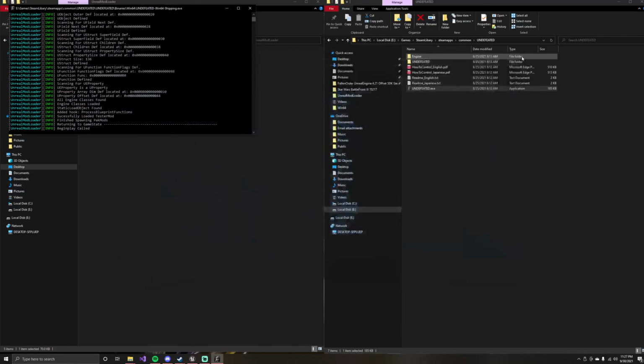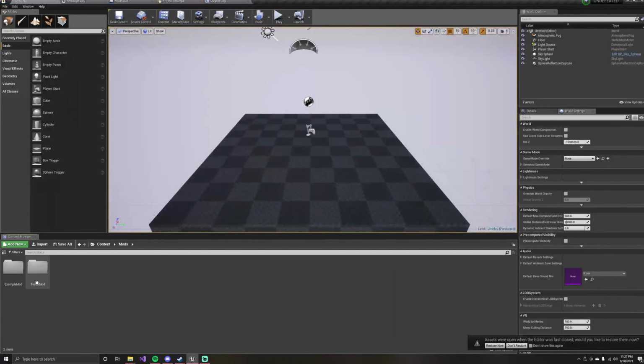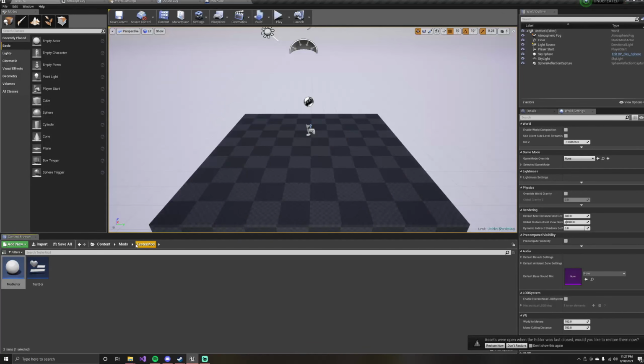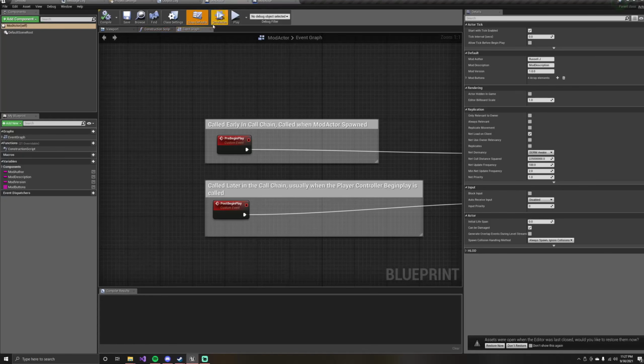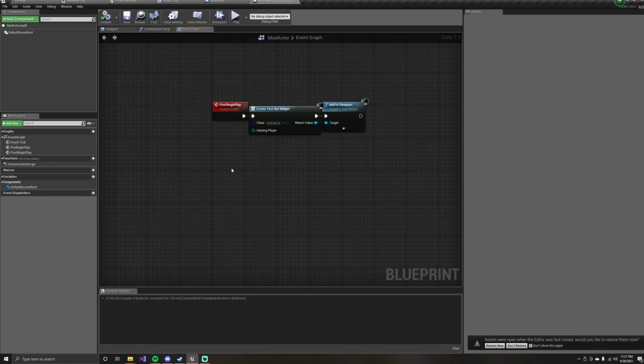So we can X out of this. And if we go back into our tester mod and our mod actor, I'm also going to open up that example mod again. Now, you can see here, there's something called mod author, mod description, and mod version. These are all strings, and these are all read by the mod loader to fill out the information. So, we're going to want to create these in our own mod actor. And how might we do that?